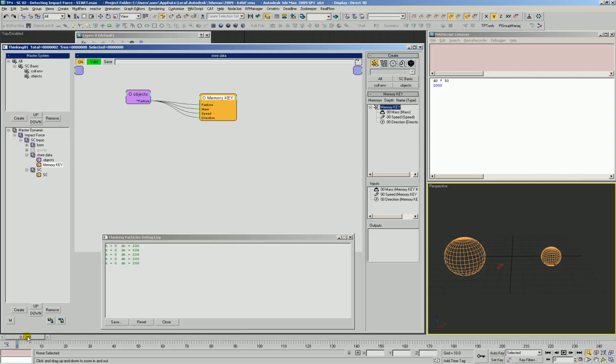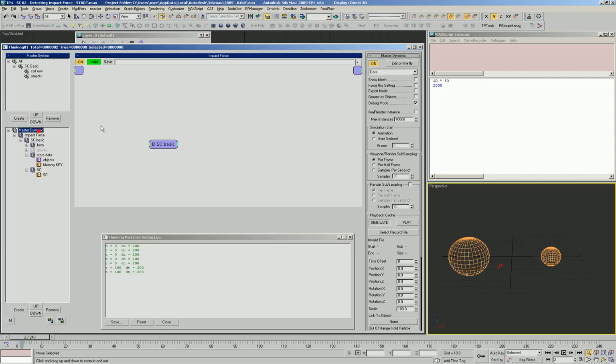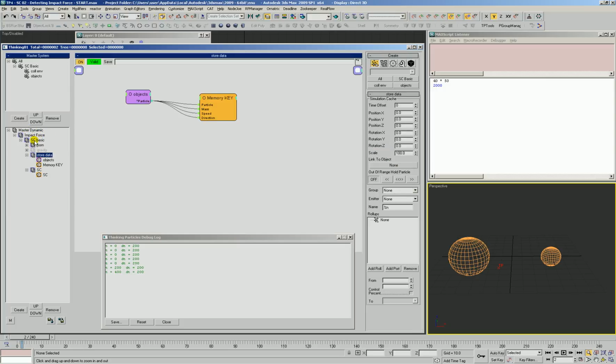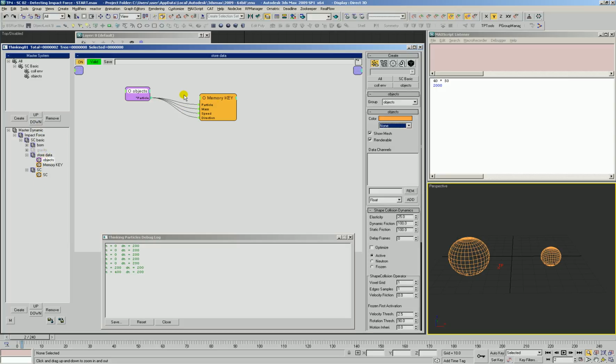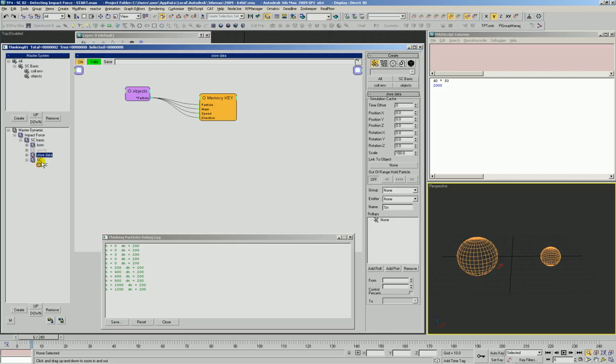Okay, so every frame or every time sample, depending what our sampling is set to, our tree evaluates top down, and so the particles get to this step in this rule, and then they're going to store their data. That's just so that every frame or every sample, that particle's data is current. That might seem like a lot of overhead, but fortunately it doesn't seem to be an issue. We were doing some pretty big structures with like 2,000 or 3,000 particles joined together, and there was not a problem. But of course it also depends on your machine speed. So, okay, anyway, we store those values.